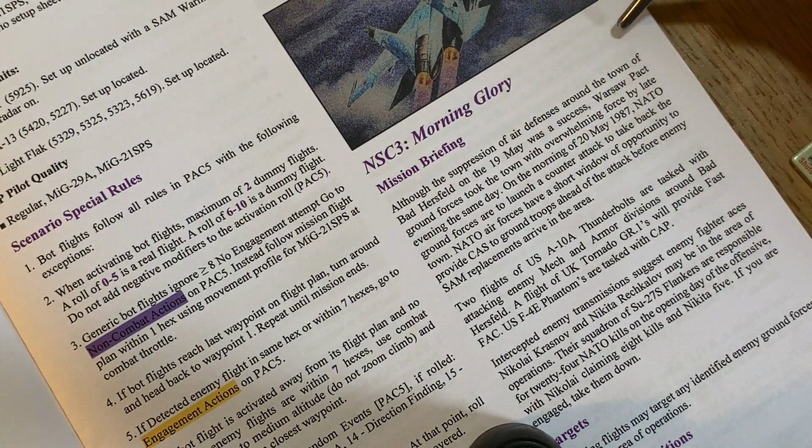Although the suppression of air defences around the town of Bad Hersfeld on the 19th of May was a success, Warsaw Pact ground forces took the town with overwhelming force by late evening the same day. On the morning of 20th of May 1987, NATO ground forces are to launch a counter-attack to take back the town. NATO air forces have a short window of opportunity to provide CAS, close air support, to ground troops ahead of the attack before enemy SAM replacements arrive in the area. 2 flights of USA-10A Thunderbolts are tasked with attacking enemy mech and armoured divisions around Bad Hersfeld. A flight of UK Tornado GR1s will provide fast FAC.